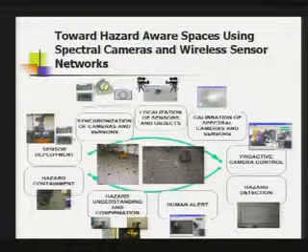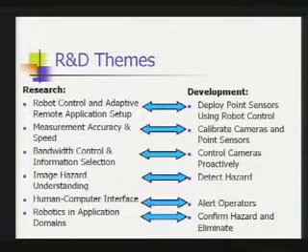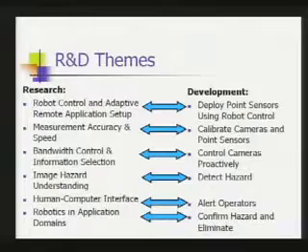And then eventually hazard containment, which I'm sure will amuse you because we just built it in the lab for demonstration purposes. So when you think about the whole system, it's a combination of research and development. When you think about development, you think about deploying the point sensors using robot control. But when you think about the basic research, you really have to figure out how to control the robot remotely and how to adaptively set up your application. How do you deploy the sensors?